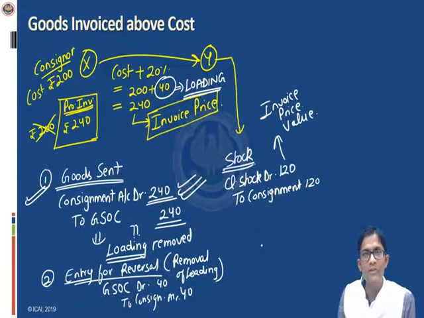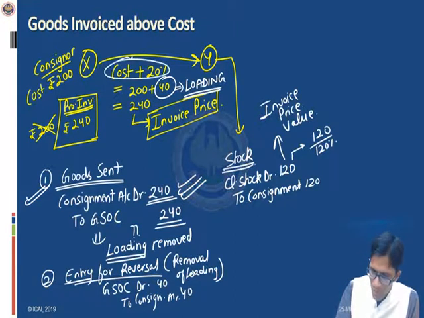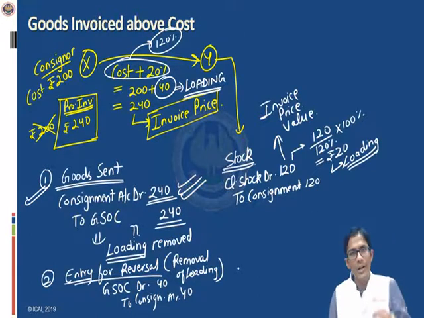How will the effect of loading be removed? Before that, answer me, what is the amount of loading included in this rupees 120? We know that this 120 is actually 120%, because we charge the invoice price at cost plus 20%, which is in fact 120% of the cost. So how much will be related to 100%? Rupees 20 will be the amount of loading. This is the extra amount included in this amount, right?